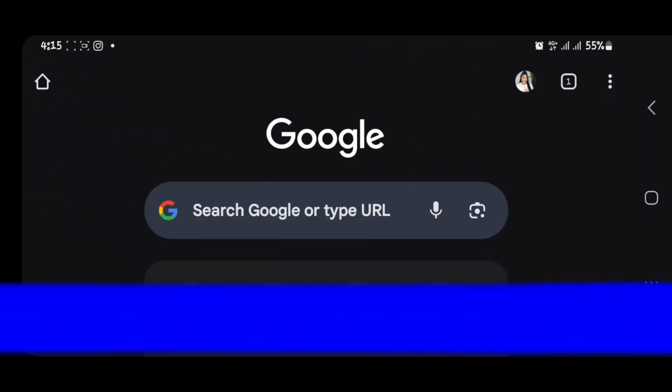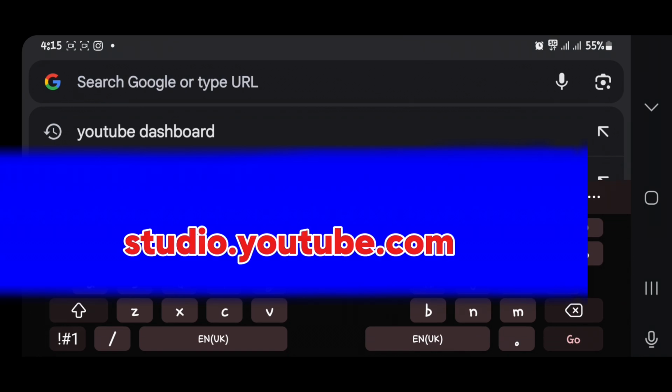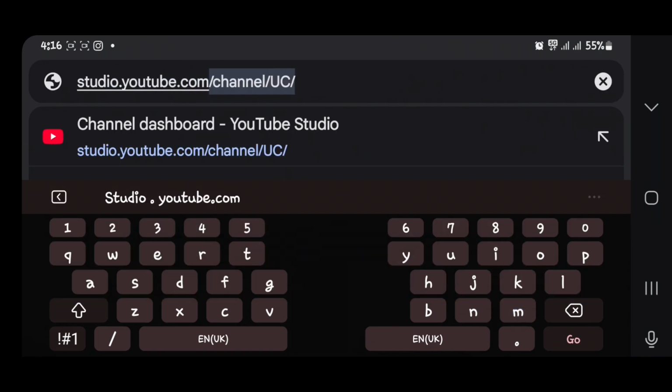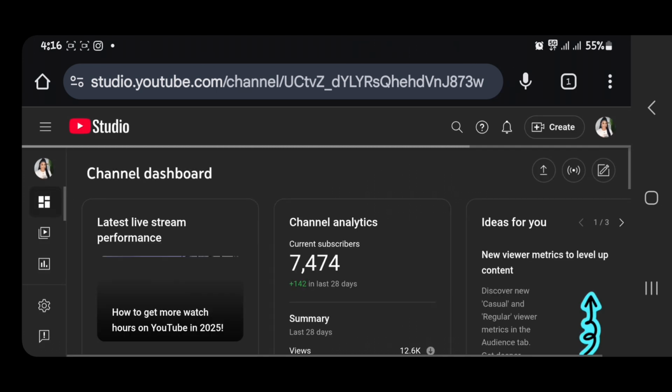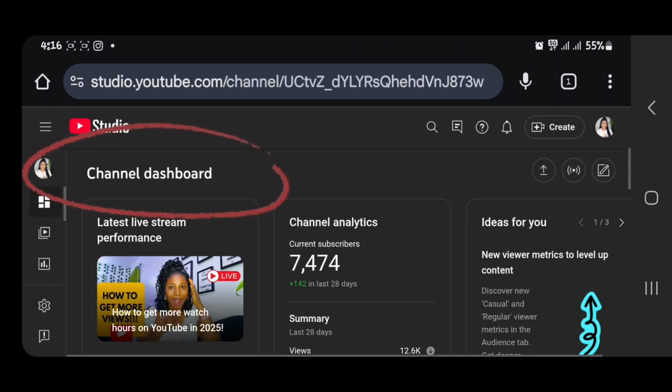Once you go back, make sure that this part has the profile icon of your YouTube channel. After that, I'm going to come over here and type in studio.youtube.com. Once I type this in, I'm just going to click on the go icon. Now this automatically brings me again to my YouTube Studio desktop site. You can see that this is very easy. This works in all locations. This works for all types of Android phones and iPhones.